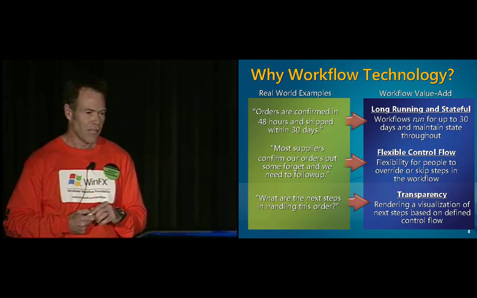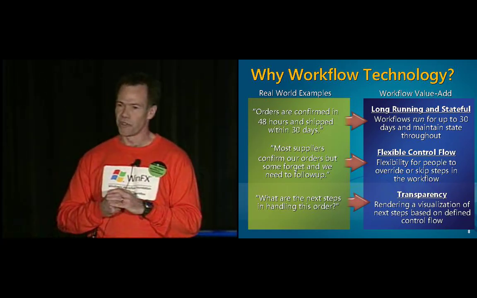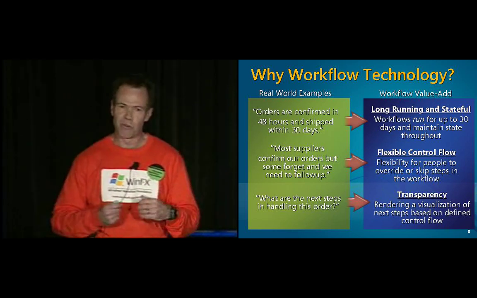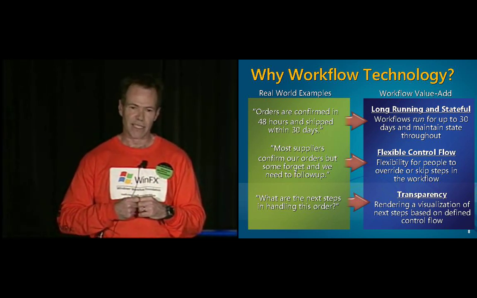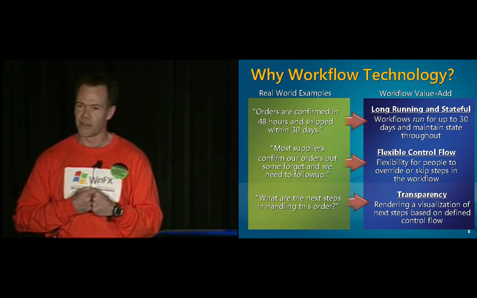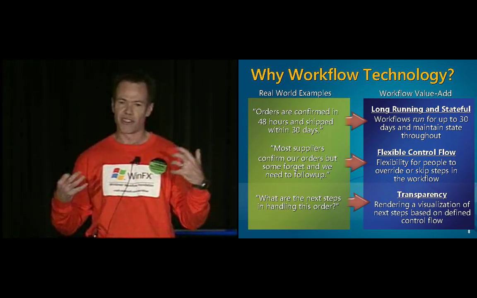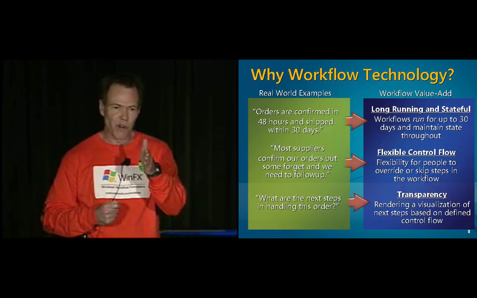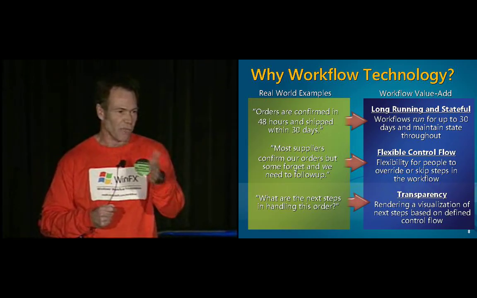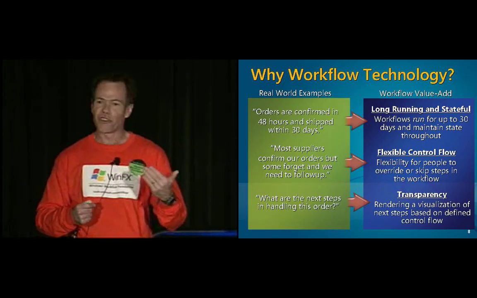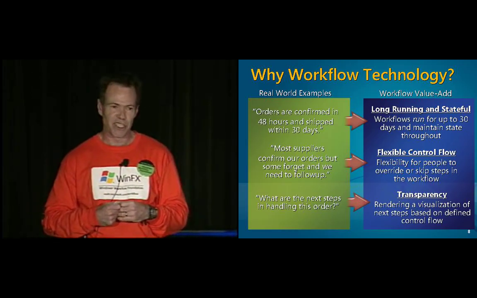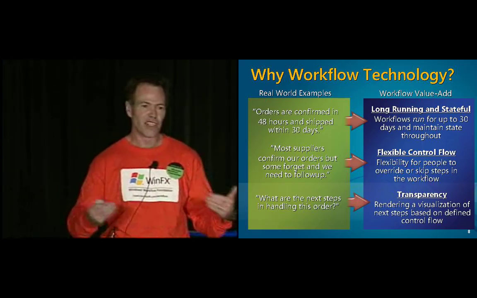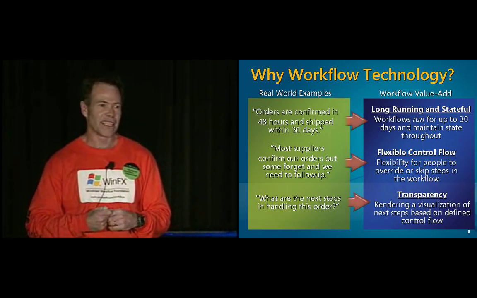The last one: what are the next steps in handling this order? Very common question. Where is this order at? What's the status? This is an example of what we mean by transparency. You could imagine an order management system that rendered some rich visualization of the workflow involved in processing those orders and showed you where you are right now, how you got there, and what's going to happen next. In order to do that, you need to have the transparency to know how that workflow was defined. Essentially, that visualization would need to be data-driven, using the workflow definition as data.